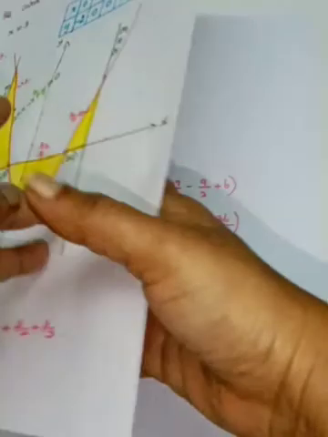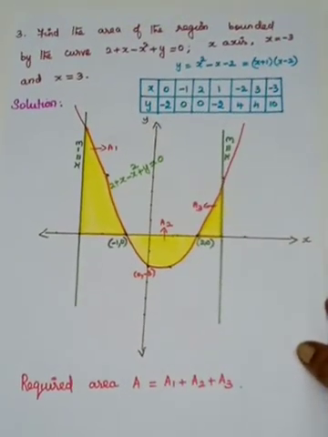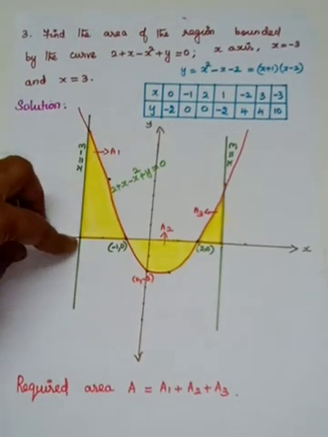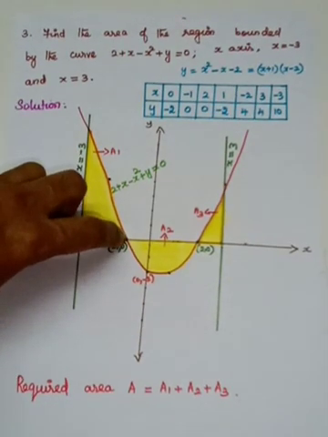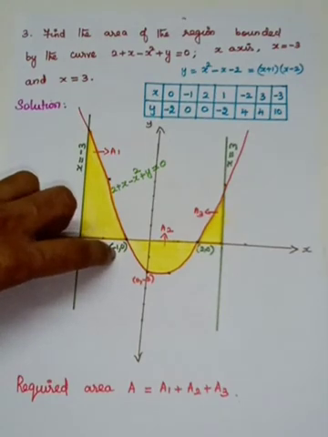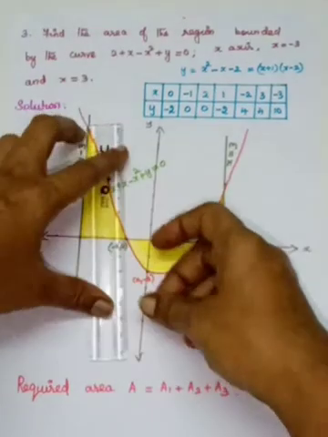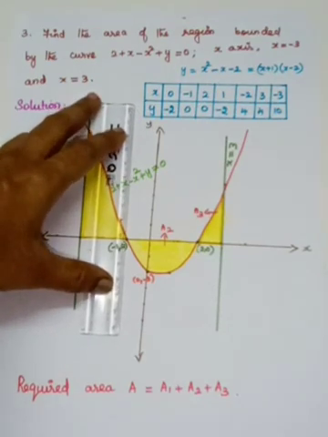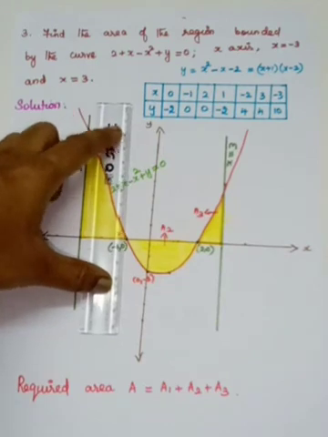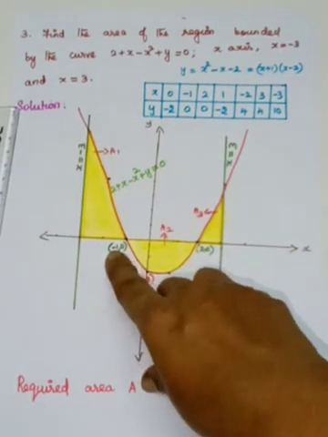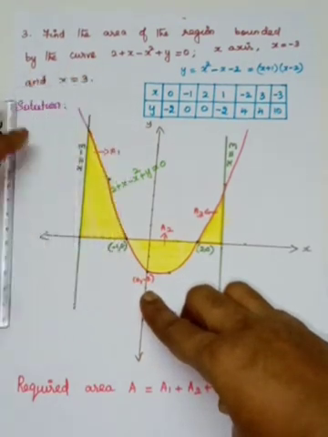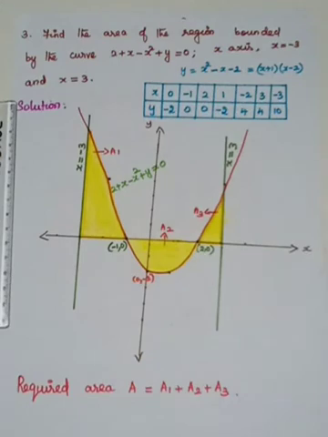Okay. See now, for A1 we have to find out the limit. It starts from minus 3. Here is the line, minus 3. And it ends here. So x value is here, it is minus 1. So through this point, if you draw the line, this is x is equal to minus 1. We are considering the lines x is equal to minus 3. So you have to take the x coordinate of this point, that is minus 1. So therefore, you have to start from x is equal to minus 3 to minus 1.